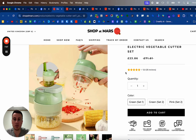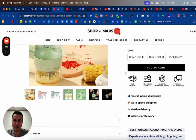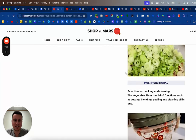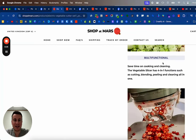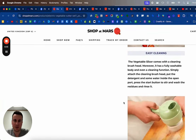This really drives home the point that the product is the most important thing. If you can display and advertise a product in such a way that it makes people want to buy it no matter what, then all of those other pieces of the puzzle can be somewhat less high of a standard. The most important thing by far is the product. So as we go through the description, there's nothing special here. It's just your very stereotypical textbook layout, a GIF followed by a heading, followed by a couple of lines, GIF, heading, few lines, and so on and so forth.